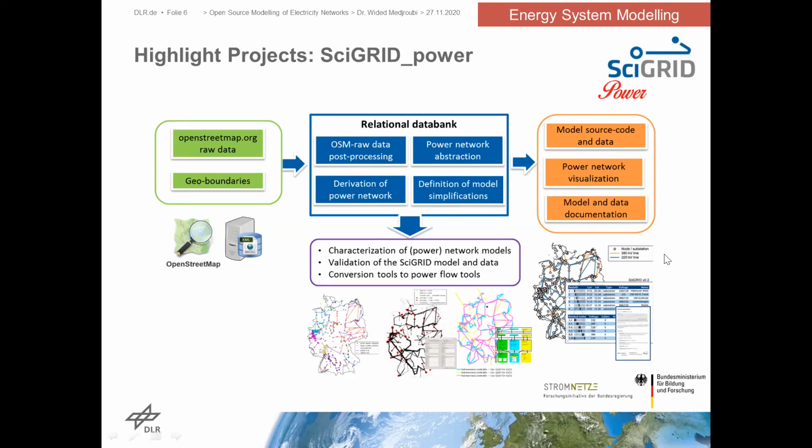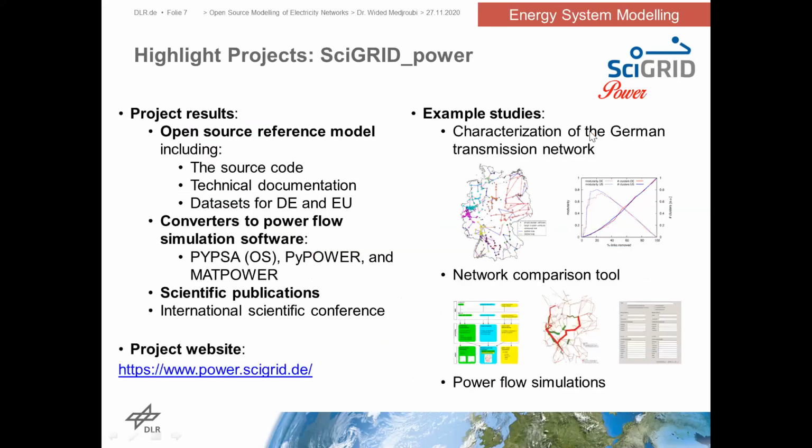If you move to the next slide, the project itself is finished, and we made everything available on the web page. And like I said, some of the studies we conducted were to characterize the German transmission network, looking at clusters, which lines are very important in the network, which lines could be, for example, extended, or which lines are all the time overused, and how to alleviate that.